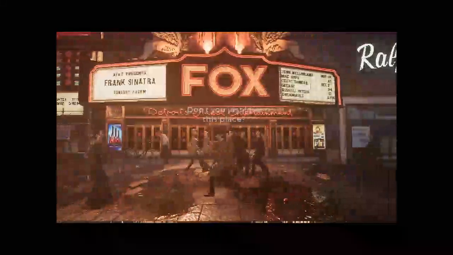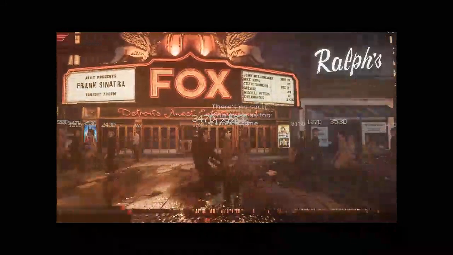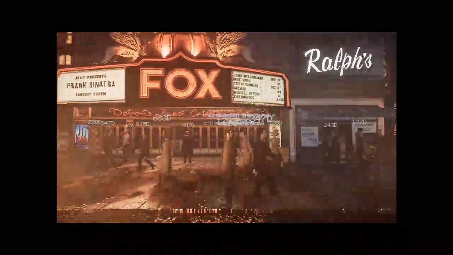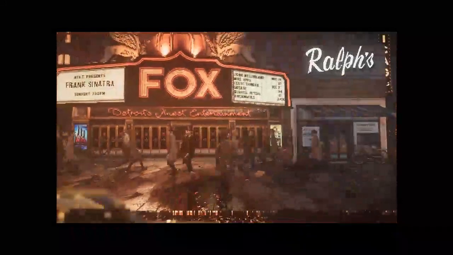Okay, so this is the downtown area. You can see Fox Theater. If you hit R, you can see all of them are relatively quite well-to-do. All of the conversations as well relate to the rich people. So you can see that, for this lady, it's, would you be my time daddy? Something like that. So you can be my sugar daddy because I'm rich and everyone is poor, all the peasants. Okay, so yeah, you can also walk across the street, but now there's a bunch of them, I'm just going to walk past them. So you walk across.